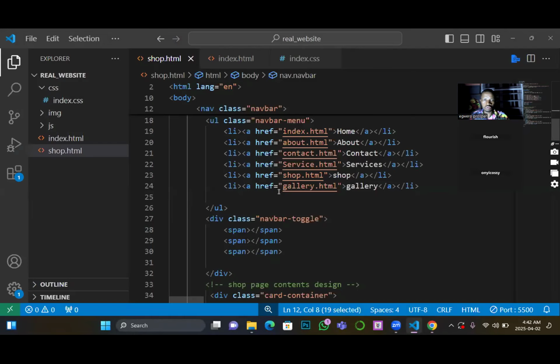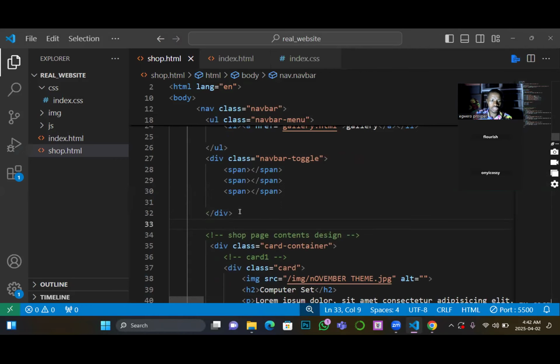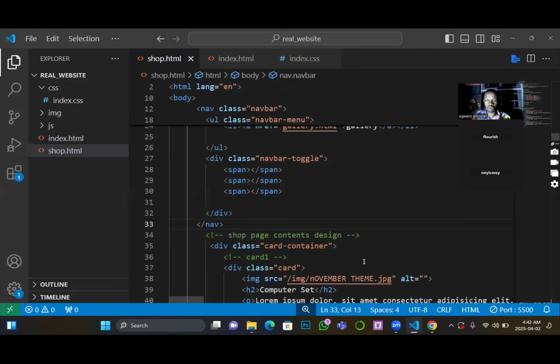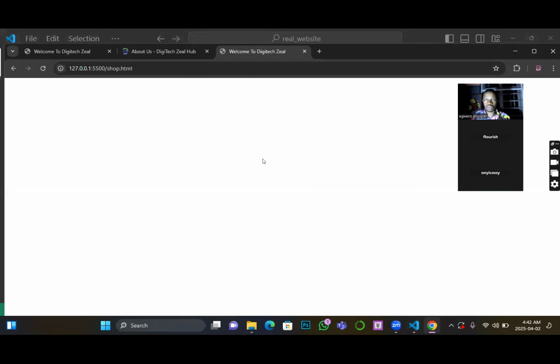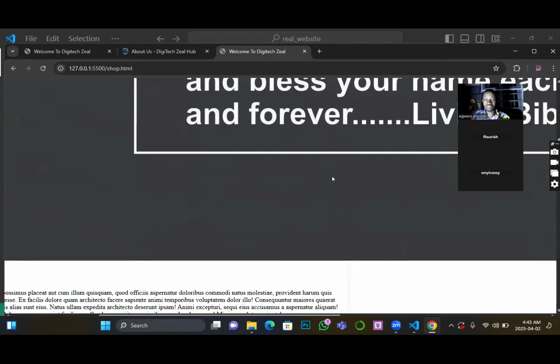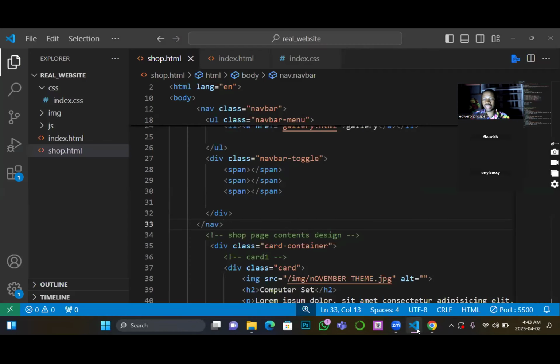So what I'm going to do is quickly trace it. This is where it stopped. So I'll come under and type a slash, and once you click on it, it will bring out the closing. If I go back to the page now, we have them displayed. So you can see it. What is actually stretching this now is the image size. So let's go to the CSS and start styling these 3 cards.